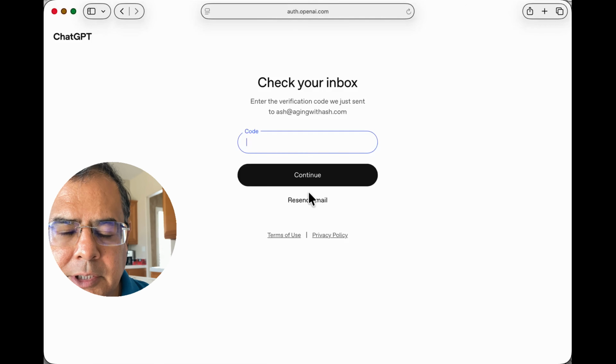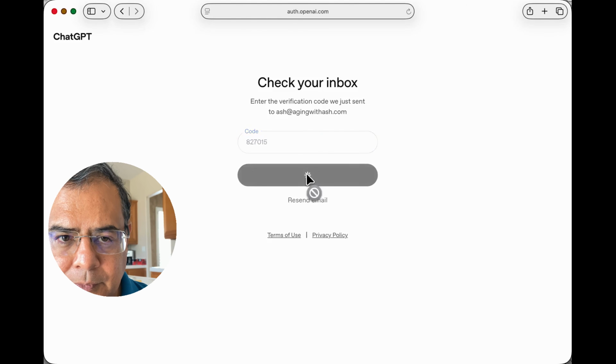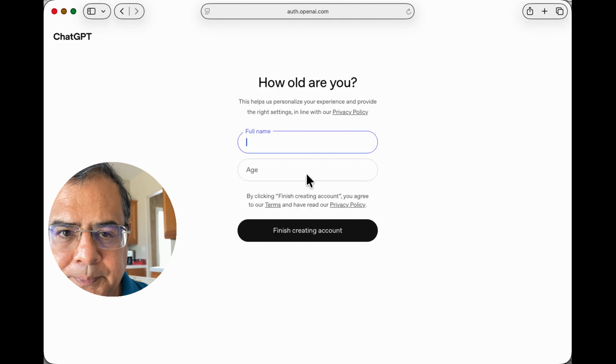And it will send you a code. Whichever option you choose, it will send you a code to your email, the email that you've just entered. Check your inbox and get the code from that email, copy it, and reopen this browser window. Paste it into the browser window and press continue again.